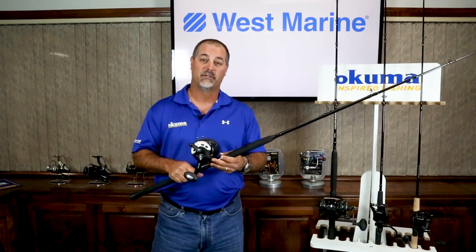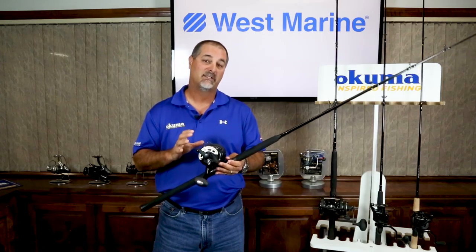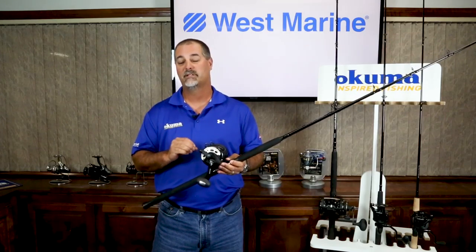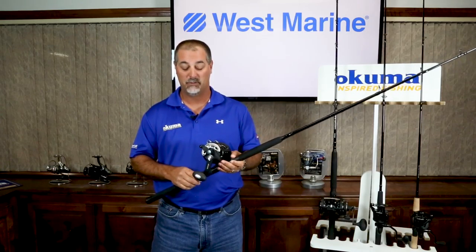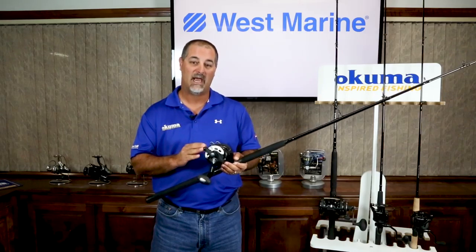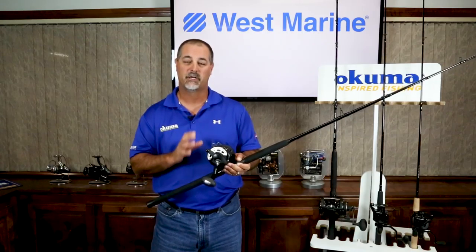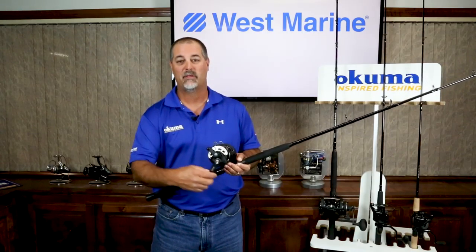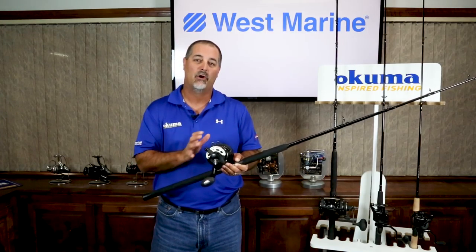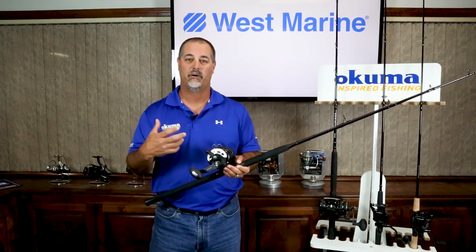Internally, all the ball bearings this reel is equipped with are stainless steel — five stainless steel ball bearings giving you very smooth running performance. One thing this reel has that most other lever drags in the industry do not have is two thrust bearings. With a lever drag there's a lot of side loading due to the general construction. That puts pressure on the handle when you turn it on heavier drag settings. The thrust bearings absorb that side load pressure, which helps make the handle a lot freer when you're cranking under heavy drag loads.